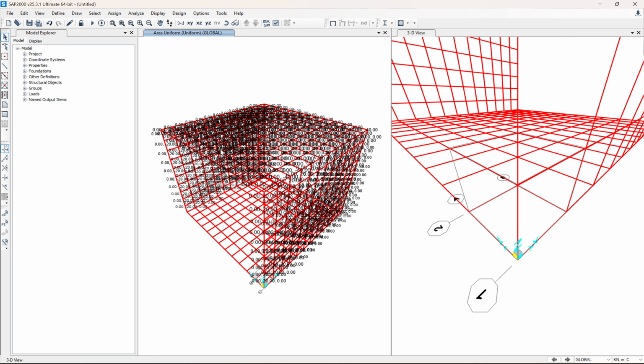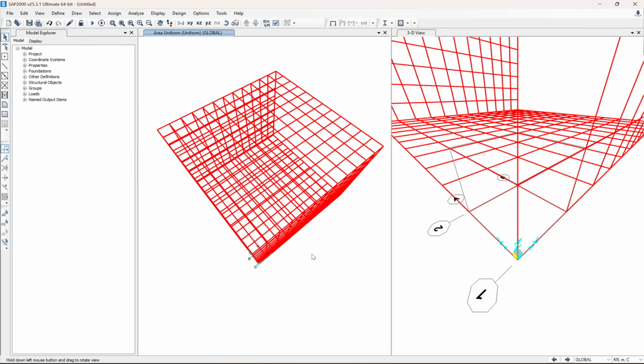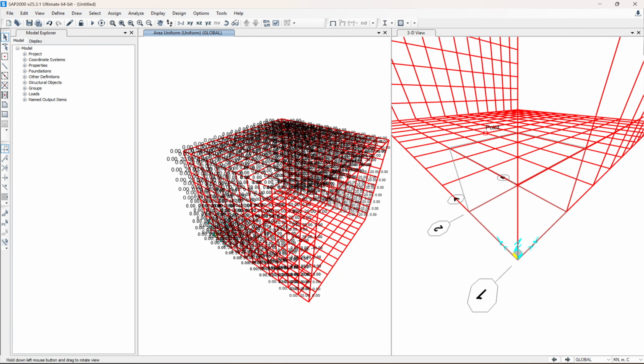Now, just a quick reminder. Usually the axle loads and all those loads will be applied on the top surface. The video given in the link shows you how to do that. You can refer to that.